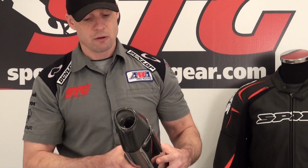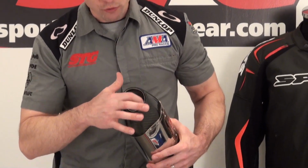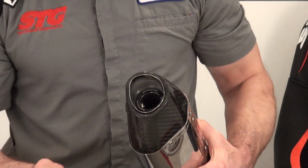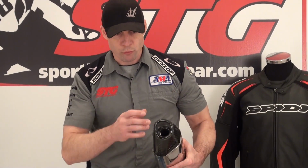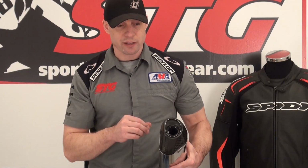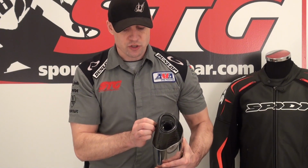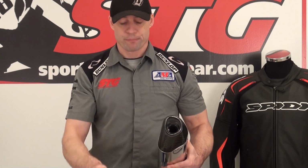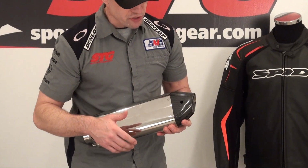When you look at this, you see it's just a standard R77 canister. It's got that low volume sound insert in place. The canisters typically already come with that, and they're removable, or you can remove them and reinstall them, depending upon what you want to do. With the EPA compliant stuff, when this is installed, it has to be essentially permanently fastened in place so you can't tamper with it and take it out.